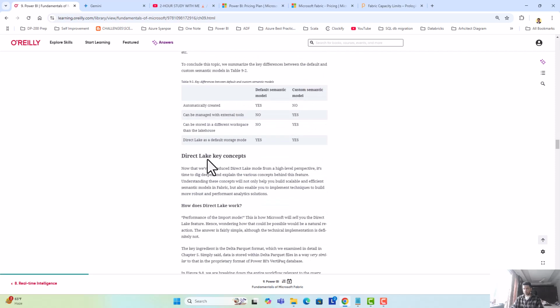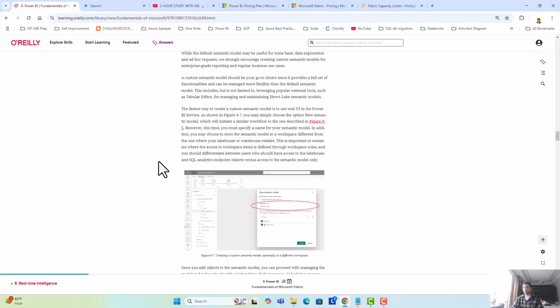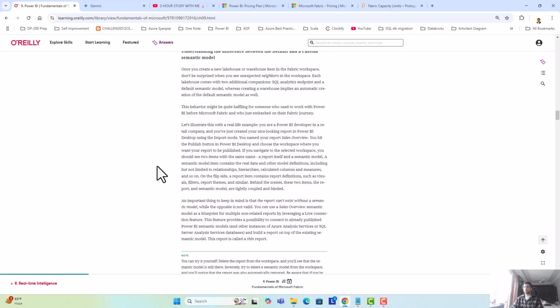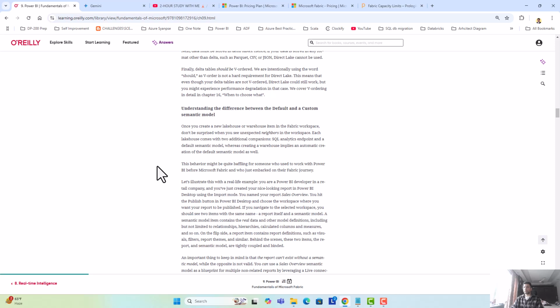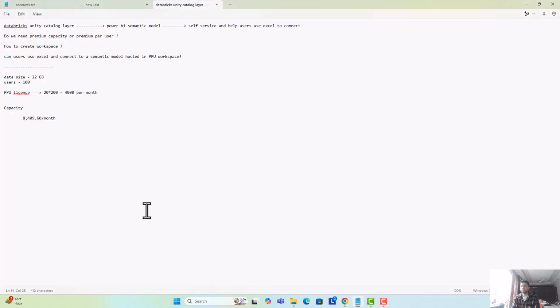But there is something called Direct Lake as well, which is a new methodology of extracting data from the sources. Maybe we'll study this in the next video. And this is specifically useful only if you are using Fabric OneLake to connect to Power BI. So I think, guys, this should be helpful.